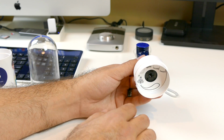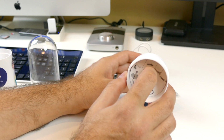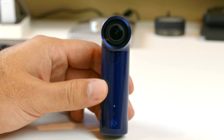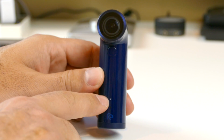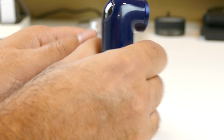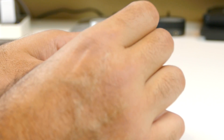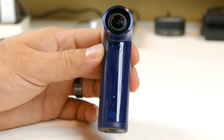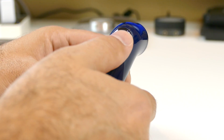So looking at it, I mean, it definitely looks like a periscope. But quite honestly, since I've been using it, it's amazing in the hand. On the front, you have a speaker and an LED indicator, and then that button there is the slow motion button. So you just hold that to get yourself into the slow motion mode. Then on the back, you have the shutter button that also has an LED indicator inside of it. You tap it once to take a picture and hold it to start video recording.